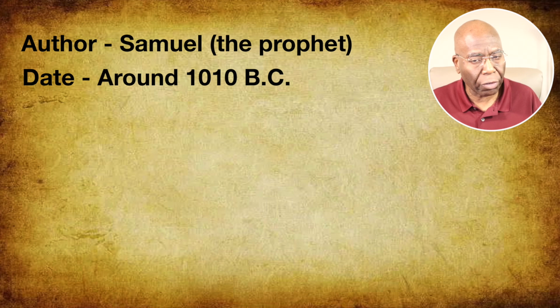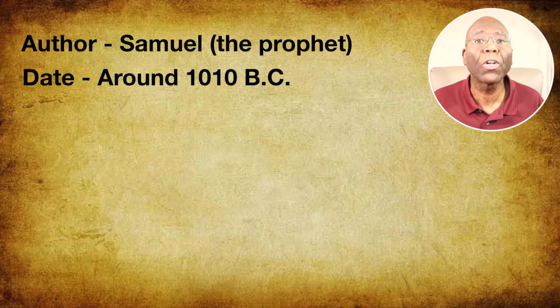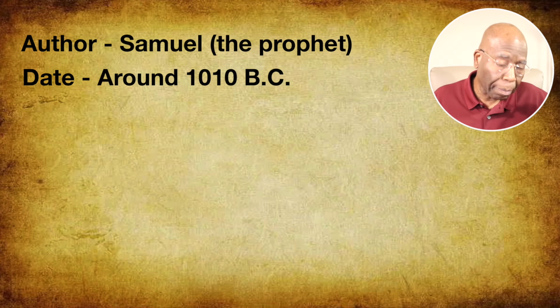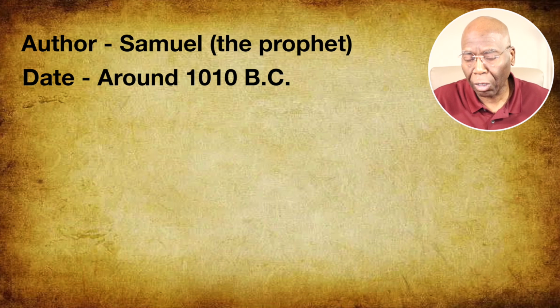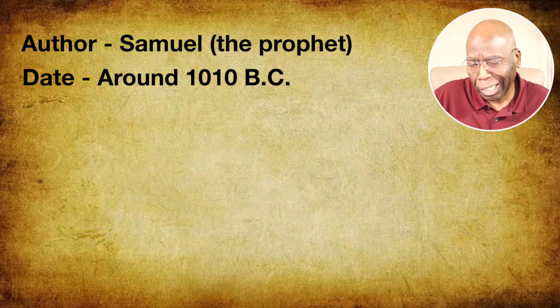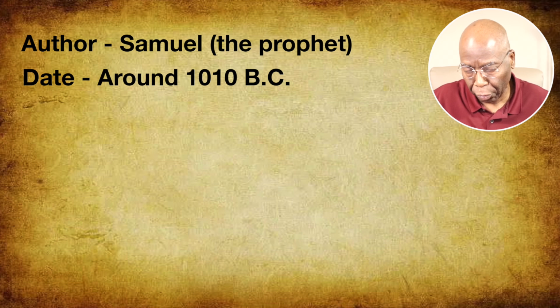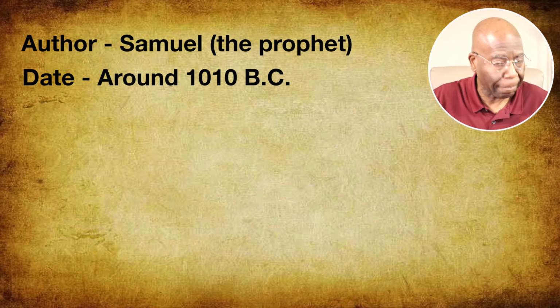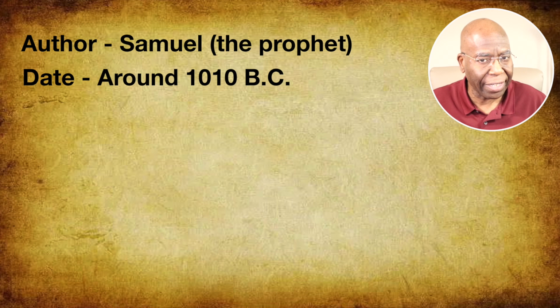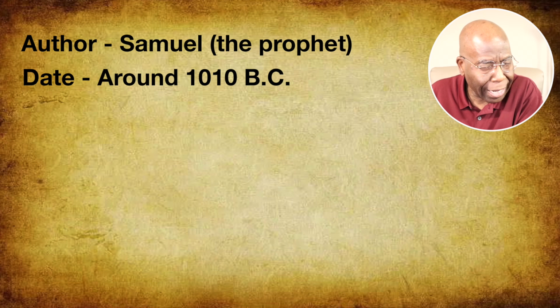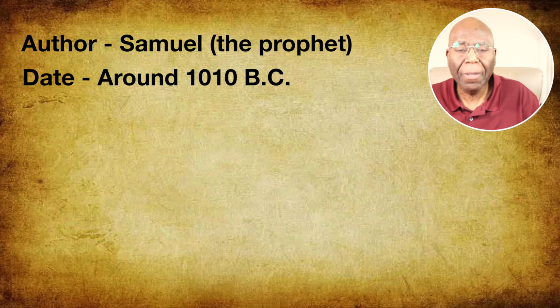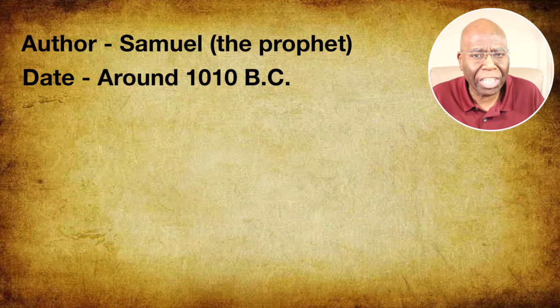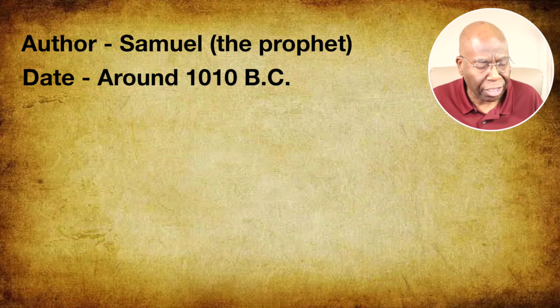However, the time for the writing of Ruth appears to have an early time. So when we see the book of Ruth talking about Boaz and things of that nature, we're going to talk about all of that as we talk about the descendants or the particular people that are named in the book of Ruth. It is an earlier writing. But the point that I'm making here is since it is clear that the writing comes during the time, most likely Samuel wrote this during the reign of King David. Okay. So as we do talk about those genealogies, there are a couple of things that you need to understand.